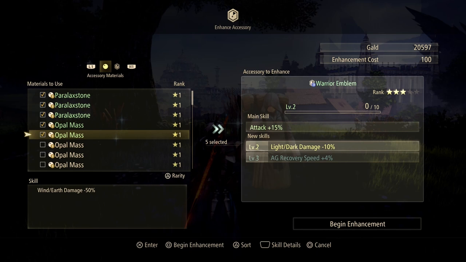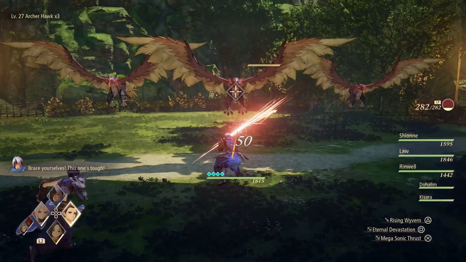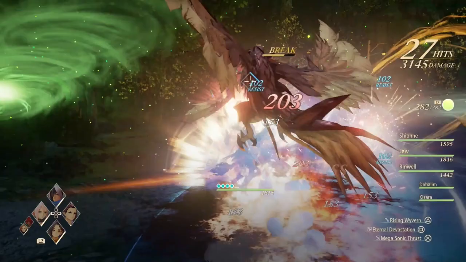Pressing L1 or R1 will let you switch between ores or already made accessories for fodder. Later in the game, you can even transfer accessory skills to another accessory, which will require more explanation. This feature is available further into the game. It does just as it sounds. You can transfer a skill from one accessory to another. But how you do that costs a fair amount of gald and a little bit of planning.